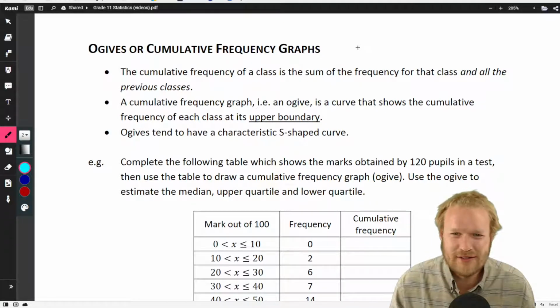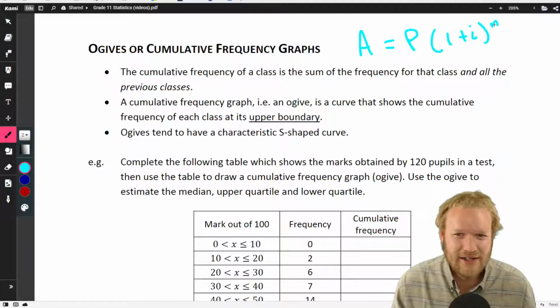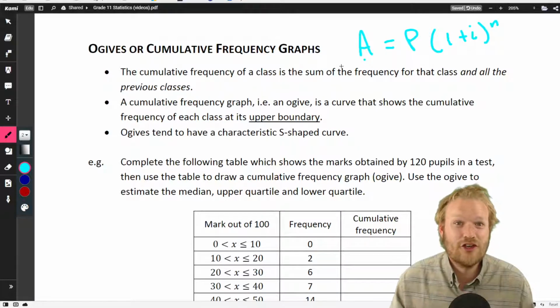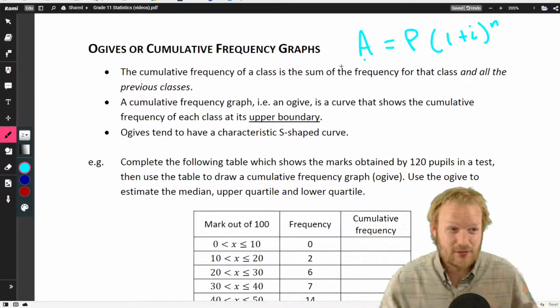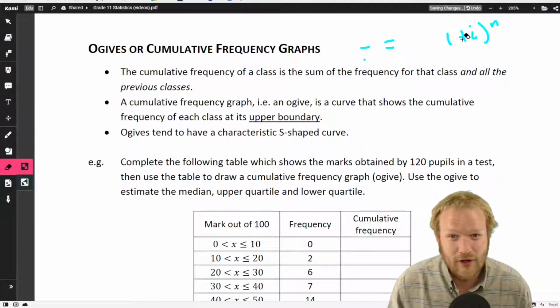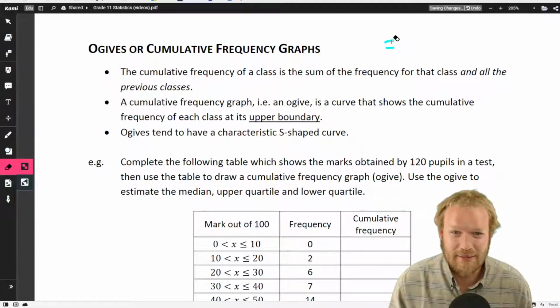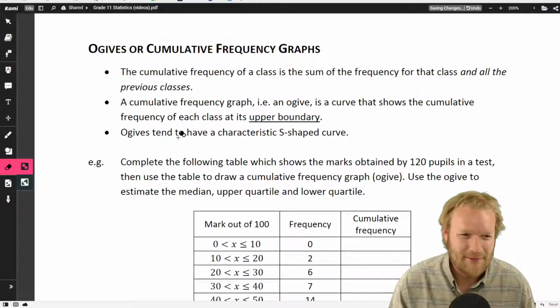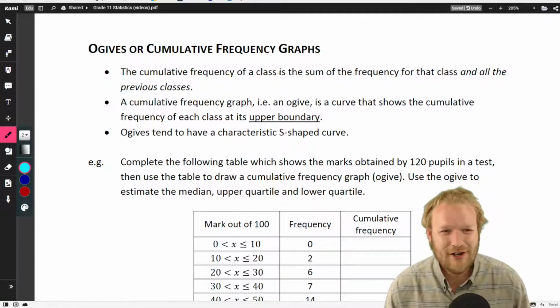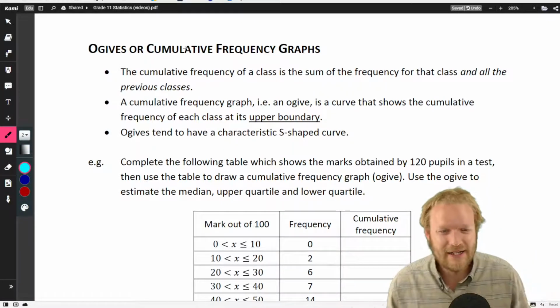Do you remember that in finance mathematics we said A equals P times 1 plus i to the n? We're like, cool, P was the principal value, A was the accumulated value. So it's what we added up. Nope, we are not going to do finance mathematics and the money. But we are going to think of accumulating, adding up.